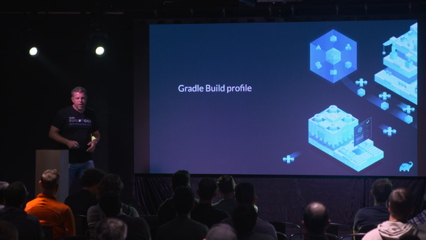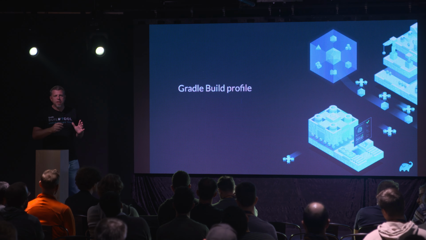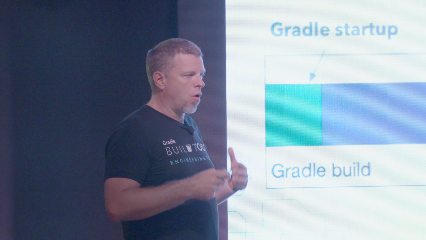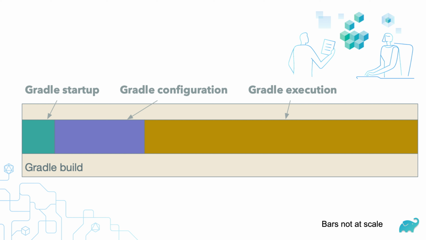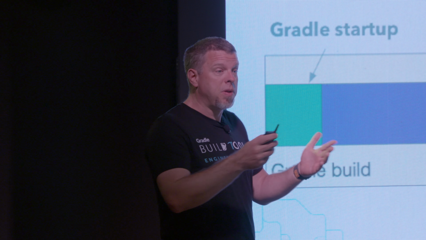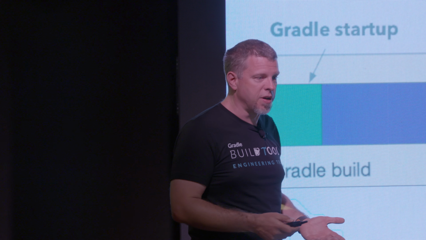Before we dive into that, let's see maybe an explanation of a build profile. What does Gradle do when it builds? So first of all, well, we need to start up the tool. Second, we have a Gradle configuration phase and then an execution phase. The bars are not at scale. I mean, they might be for your build, but they may not be for someone else's build.